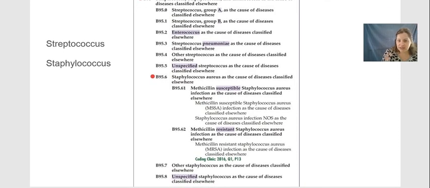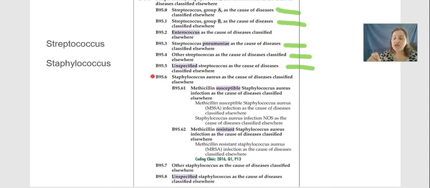So let's take strep and then we'll talk staph. So here are my choices for strep. Strep group A, strep group B, strep pneumoniae, however you pronounce that, other strep, unspecified strep. So we have A, B, and strep pneumo as like your favorite colors, red, blue, green. Then we have other for that purple person who said purple was their favorite color. And then we have the unspecified for the person who said none of your business.